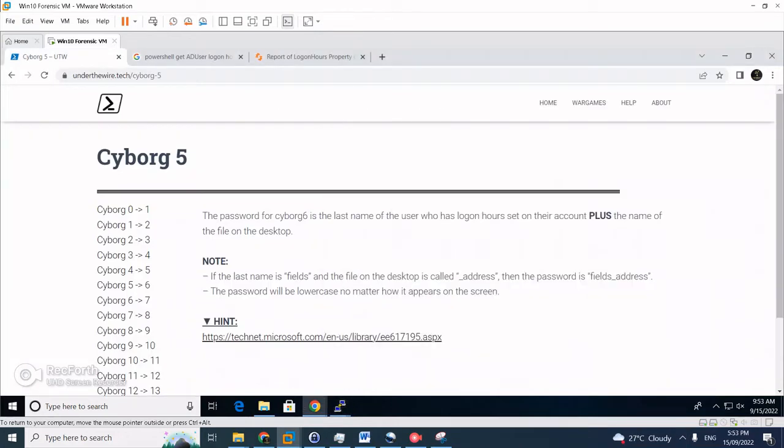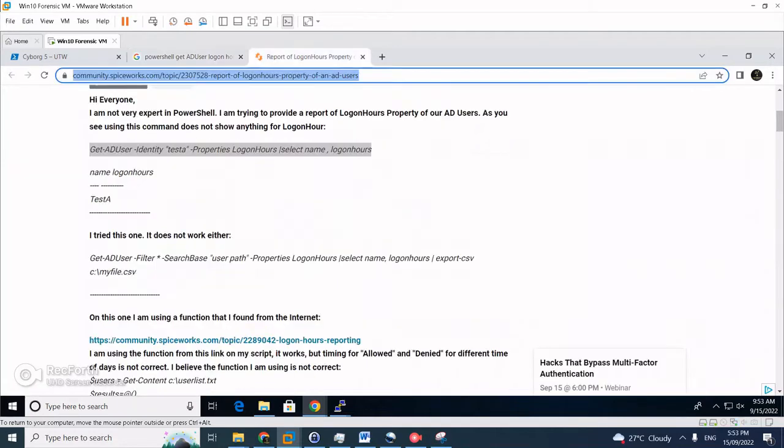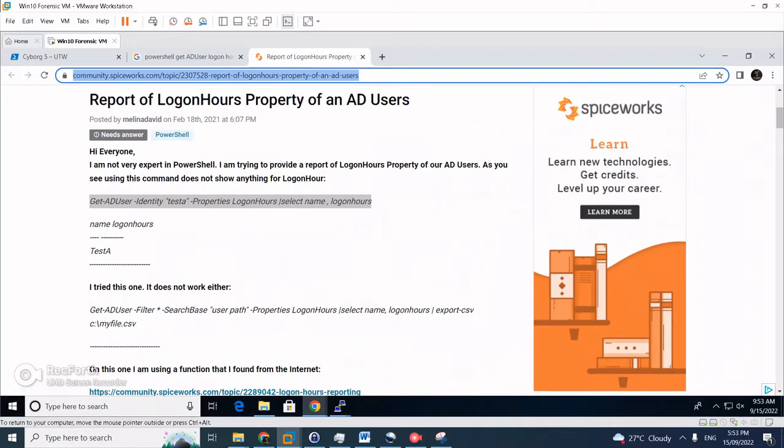Cyborg 5. The password for Cyborg 6 is the last name of the user who has logon hours value set on their account. Okay, plus again the file on the desktop. I don't actually use the hint. It's quite a broad topic, so what I did, Google this, and again the first result gave away what we need to do. So this is a script we could use.